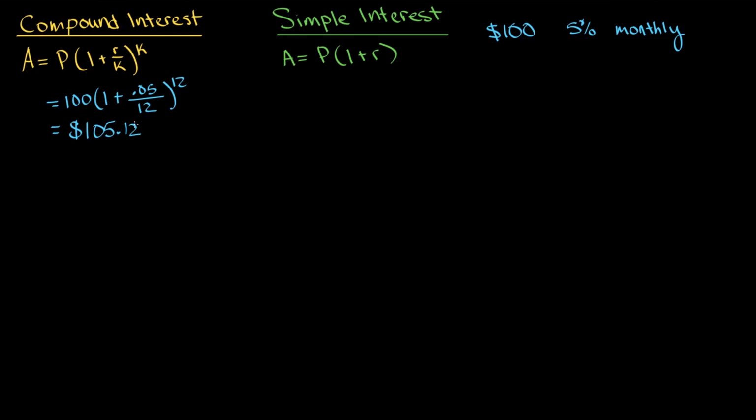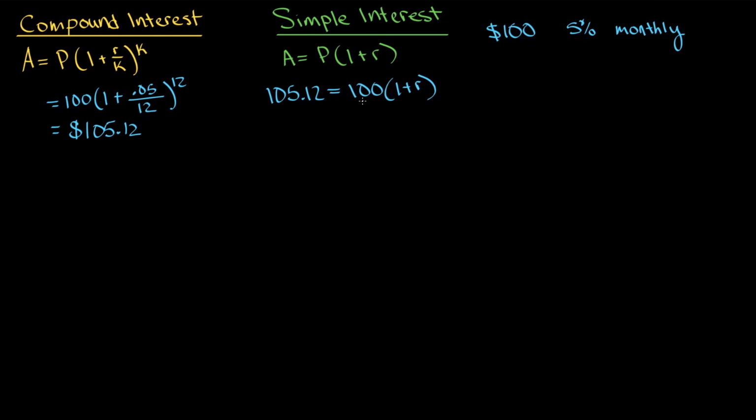But let's say, okay, we weren't interested in compounding, but rather we would want to know, if we weren't going to compound, how would we get the same dollar amount at the end of 1 year if we were to just have an annual interest rate? So what I'm saying is we want the same $105.12, but we're not going to compound. So what would the interest rate be? So we start with the same $100, and what would the interest rate be?